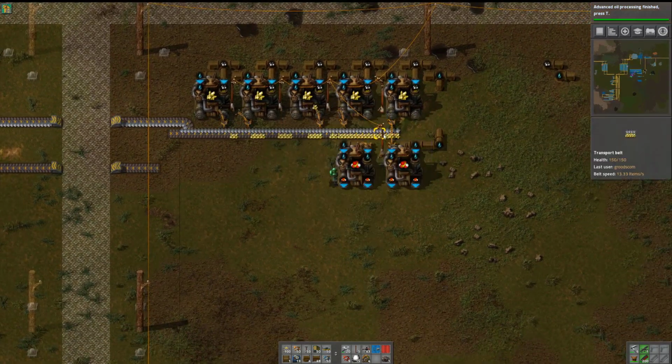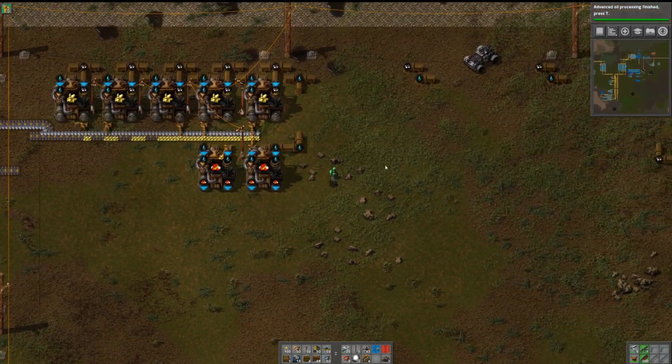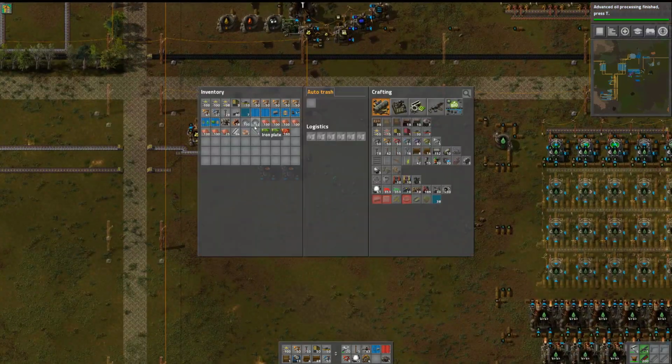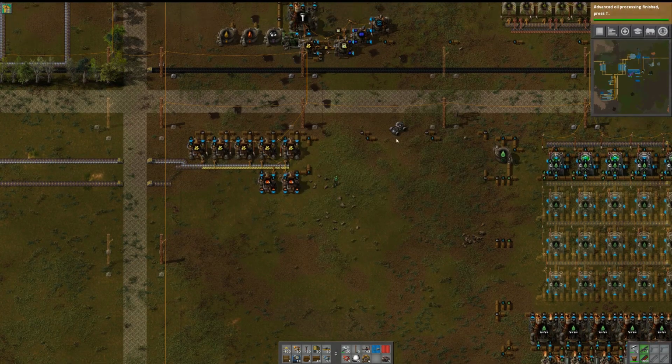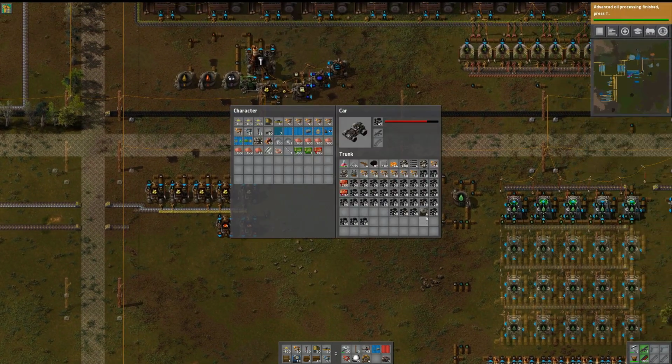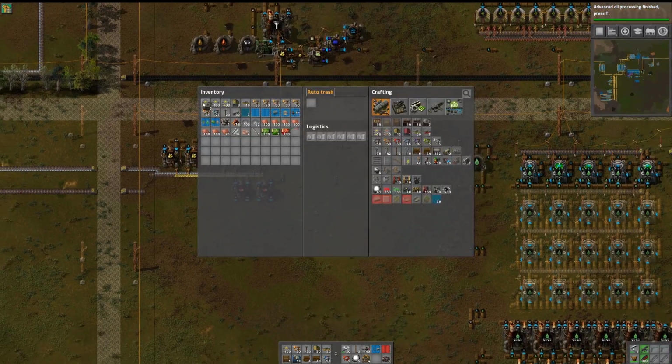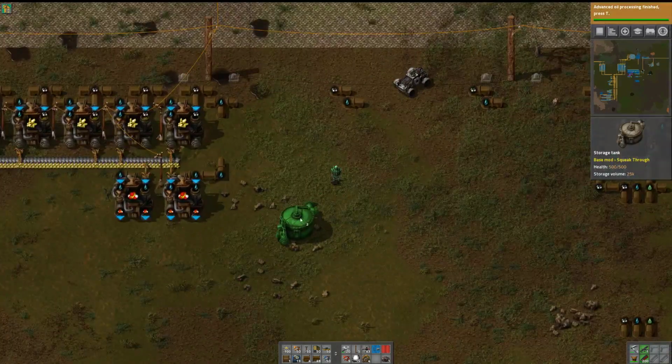We're making sulfuric acid. Of course, it has nowhere to go. But we will fix that. Let's make a tank somewhere. I know I have some in here, so instead of making one, I'll just take one and place it down somewhere.